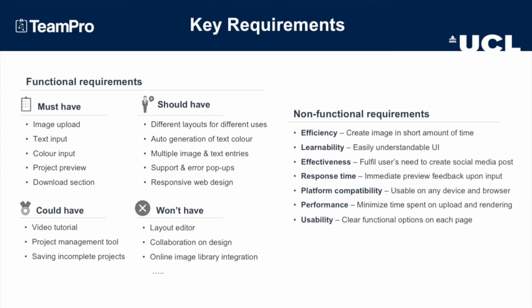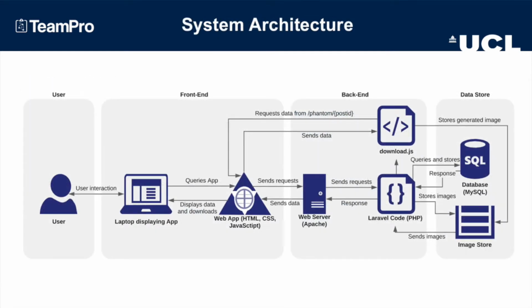From this and our own market research, we created a list of functional and non-functional requirements. Our minimum viable product was a simple image generation service with little to no customization. The more interesting features came with the should-haves. Some of these features include a live updating preview box, an automatic design support such as adjusting text color, and a selection of image templates. In order to create a learnable and reusable product, our could-have requirements include a tutorial video and an FAQs page. All of these features aim to provide a much better user experience and therefore help Team Pro grow its user base. Let me run you through the technical side of how this all works.